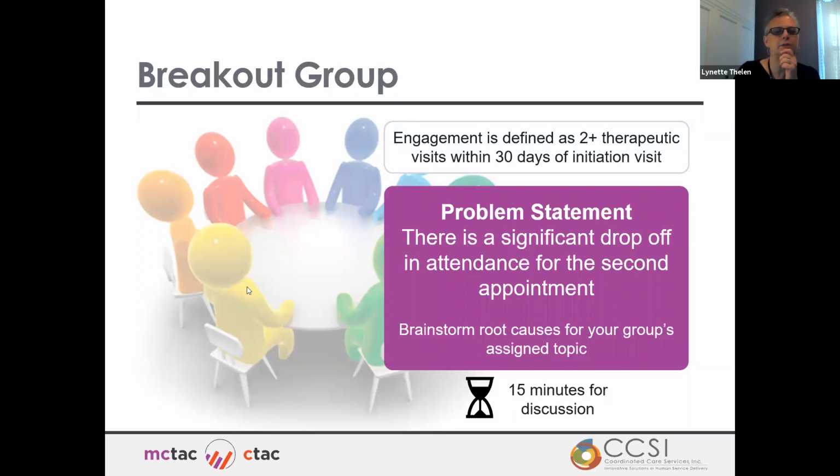Great. Okay, so there's some stuff coming in here. Let me just scroll back and see some of the things. Okay, so I'm just going to start throwing out some of the ideas. So things like access to technology and knowledge on how to use it. That could certainly be, I would imagine, related to telehealth appointments.